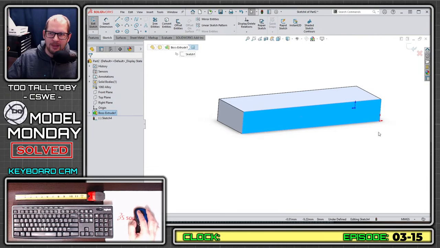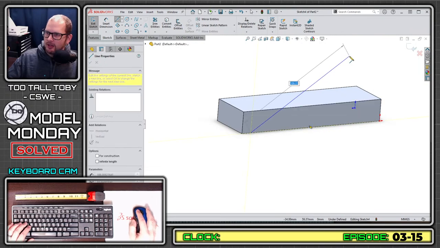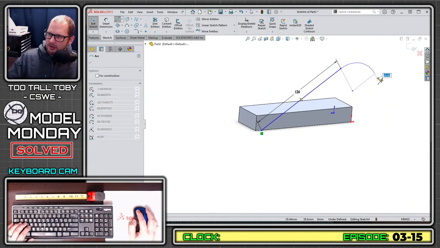You can always look there for that red origin. All right, so S key, line, and this is going to be a line that maybe goes up like so. It goes up to a distance of 126. And then I can come off of that endpoint to make an arc, but I don't want the arc to go tangent that way. I want it to be tangent to the perpendicular, so I can make an arc like this.